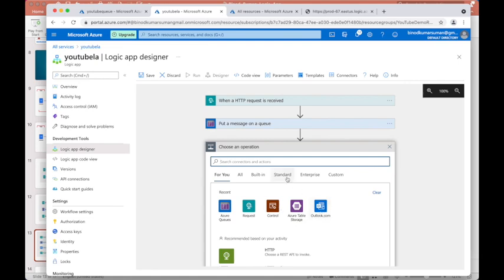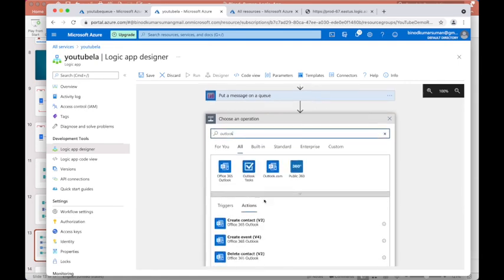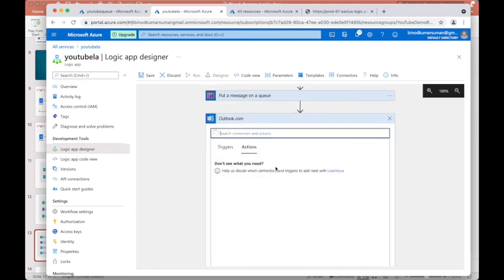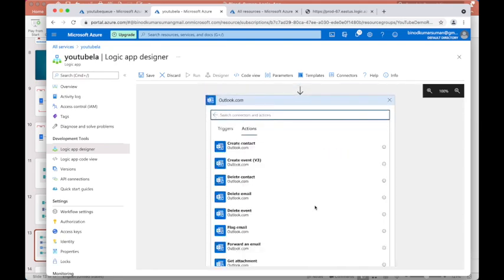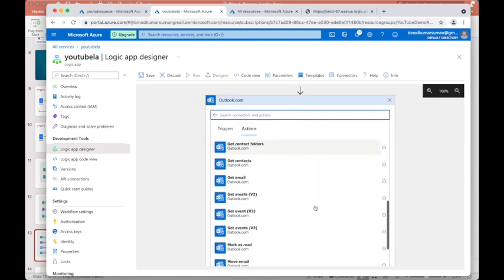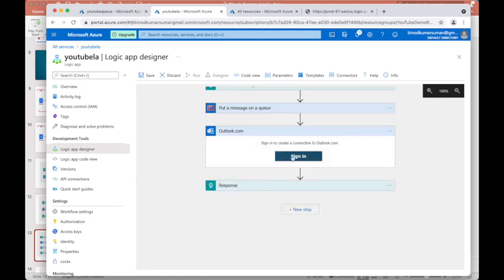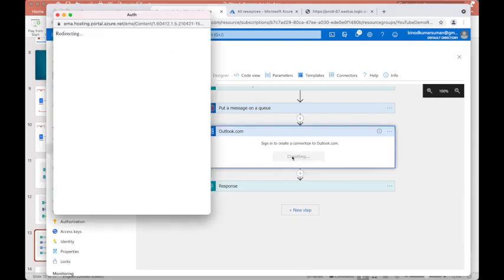Anyhow it is showing Outlook, but you have to type Outlook and use the outlook.com connector. And it asks what you want to do, so send an email. Click here. Obviously, then it needs the credentials because it is sending from your account. That's why this pop-up box comes up to authenticate, right?